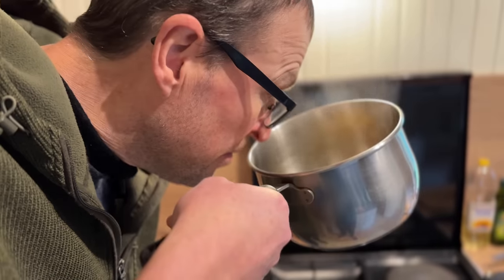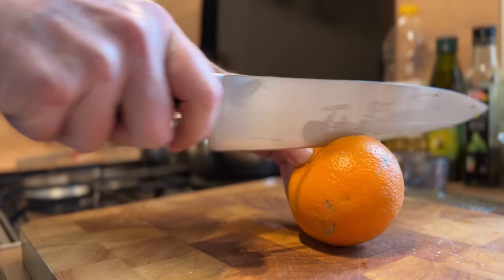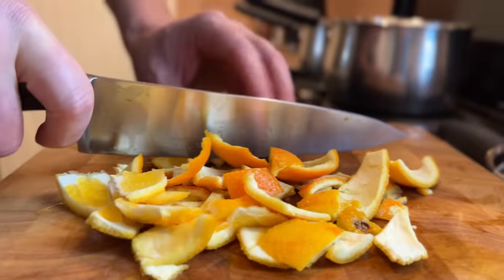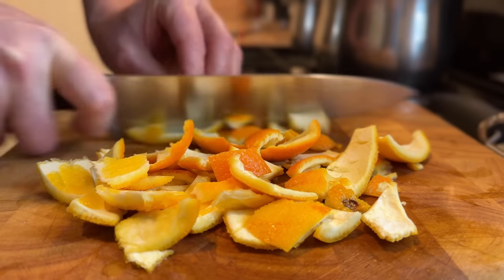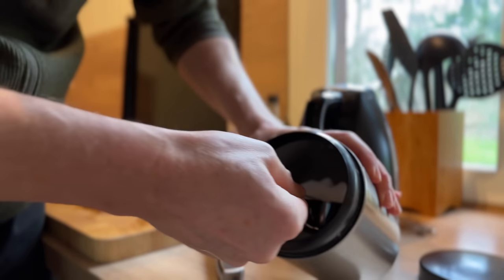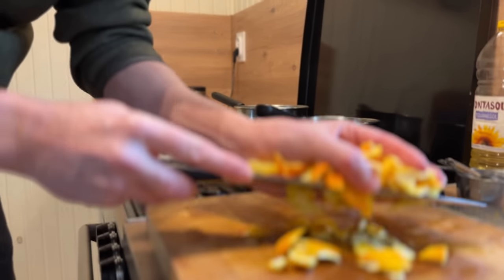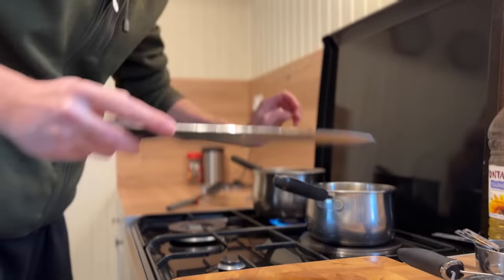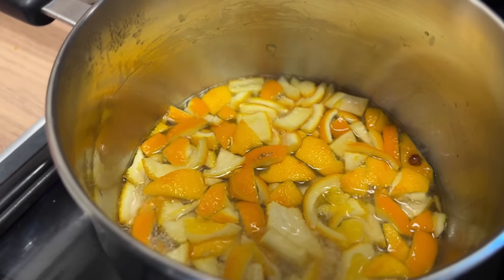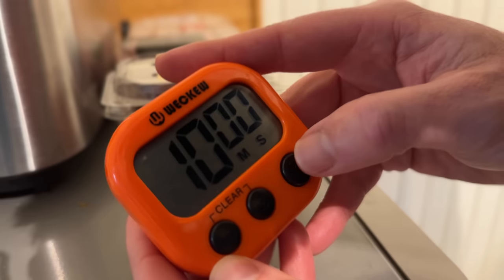It smells good. If you haven't got a zester or a fine grater, another way to make a citrus-based syrup is to use orange peel. I'm just going to chop these up a bit. I'm going to take the same quantity of sugar — half a cup or thereabouts — and whack all that peel straight in the pan. It's going to smell marvellous. We're looking for a low simmer; we don't want to get that too hot. We'll give that 10 minutes and then move on to the next stage.